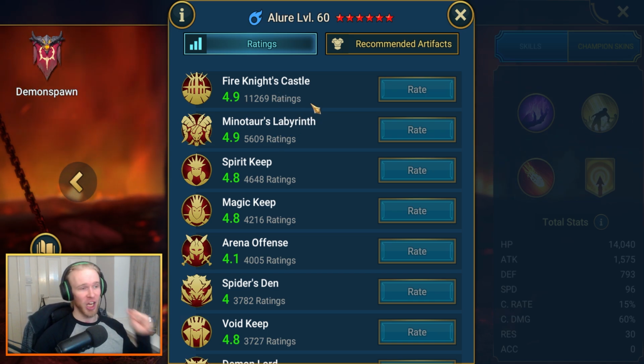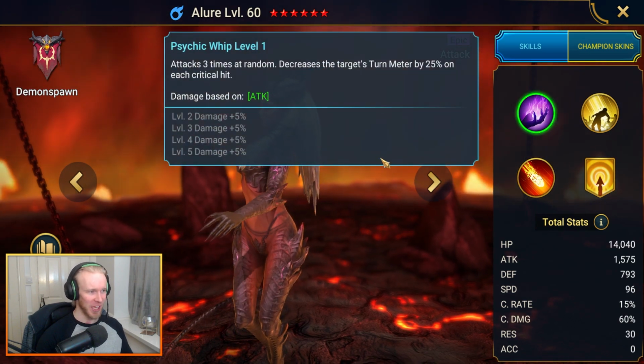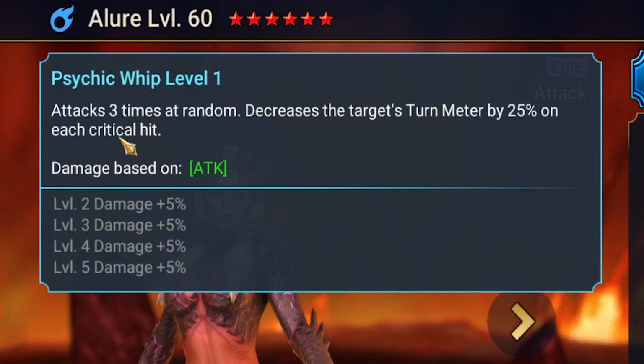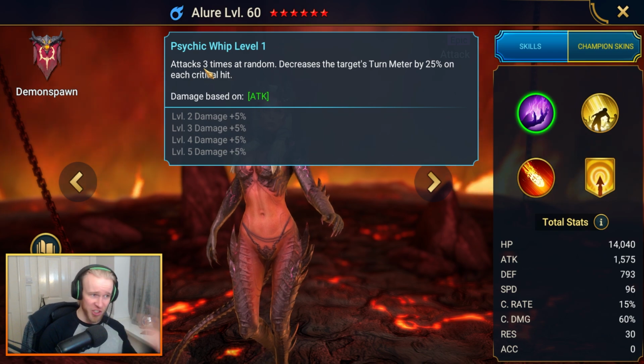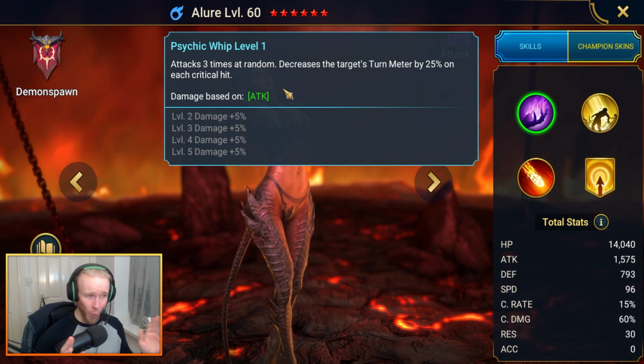We're actually going to be covering another one, the actual deleter, the eviscerator of Fire Knight after Allure, but Allure is a really, really good spot to start off with on that fight. Her A1: attack 3 times at random, decrease the target's turn meter by 25% on each crit. Just give her 100% crit. The Fire Knight end boss, it's single target, all of these attacks hit the same guy, you basically just delete his turn meter with your A1.